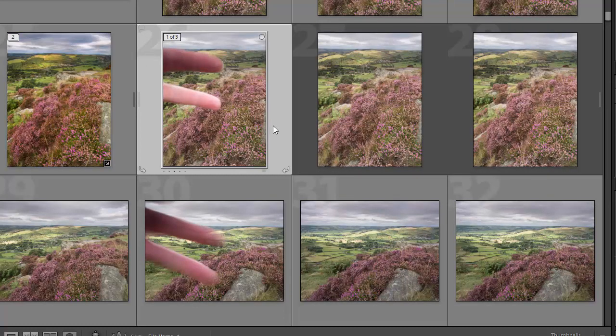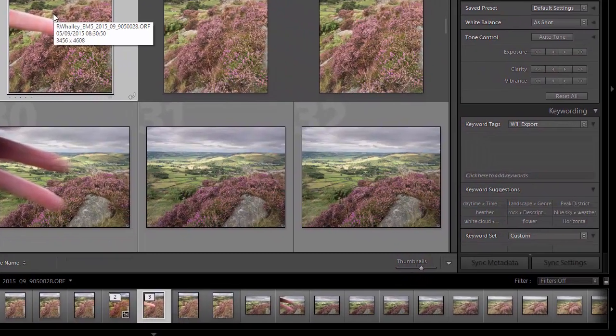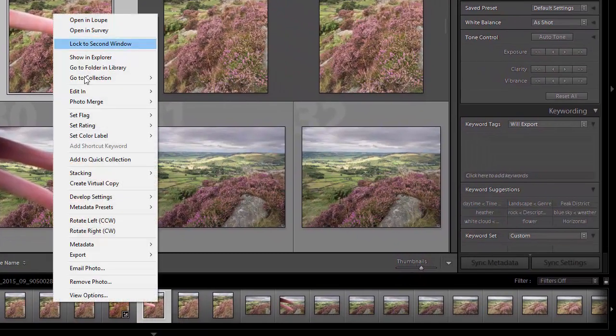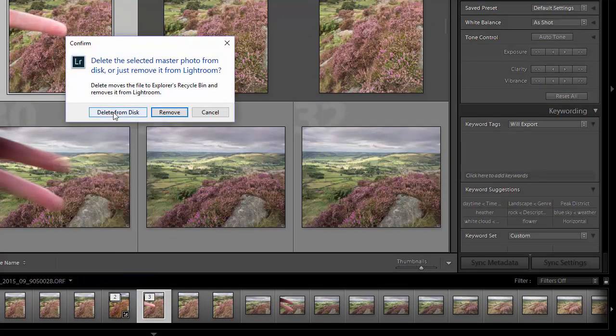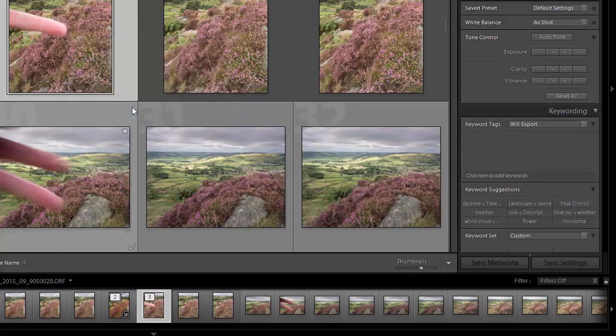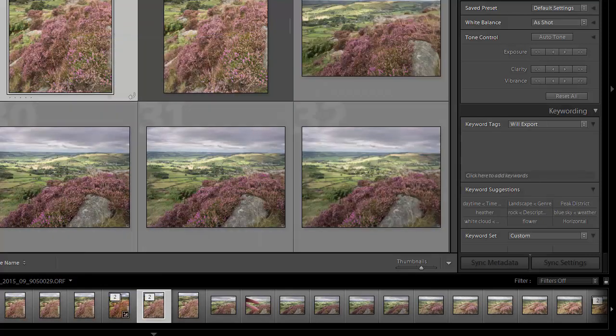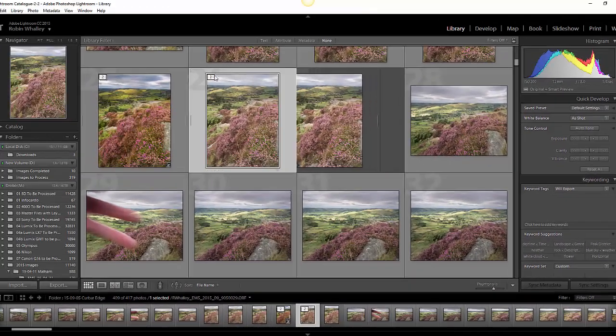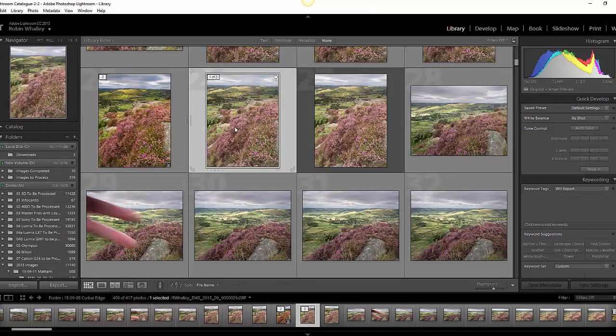Now once I've done that, I've organized the images as much as I need, and I can delete the first image in the stack because I don't need it anymore. So I'll remove that photo from the stack, and I will delete it from the disk as well. So I now have an image stack with two identical images. The only difference between the two images is the point of focus.